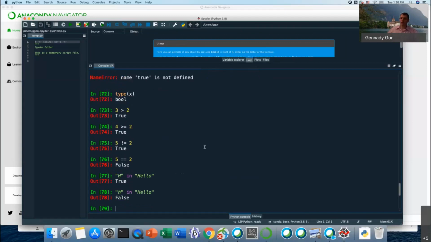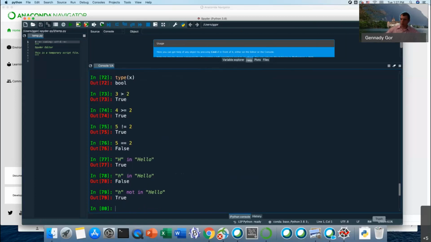Guys, why did it give me false? It's case sensitive. Yes, it's case sensitive and the small h is not there for sure. What would be true is that h is not in hello. I don't need is, I need just not in hello, and that would be true.